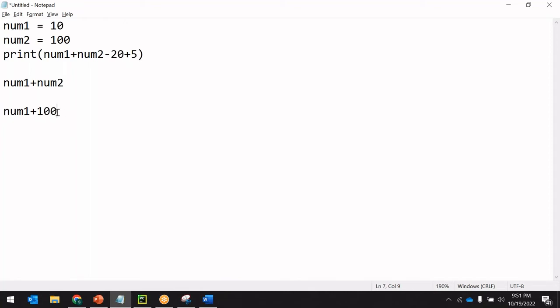Now, whenever we are doing expression manipulation, we should be very careful. Why? I'm just going to tell you here. Okay. Now, num1 plus num2, here it is going to print 110. But if I have, let's say, str1 is Subbu and str2 is Python.